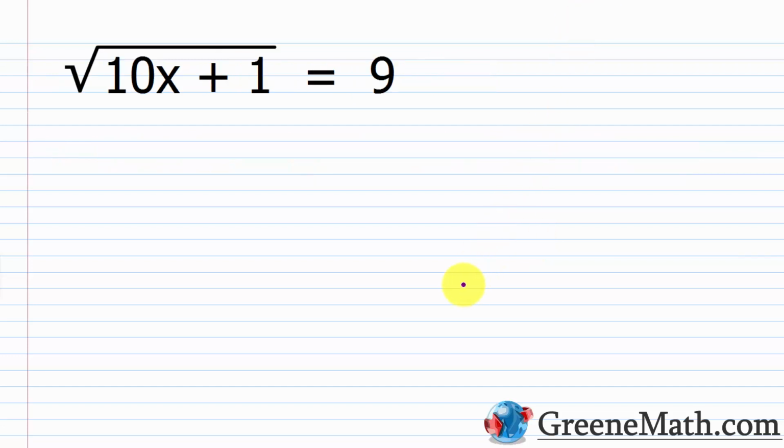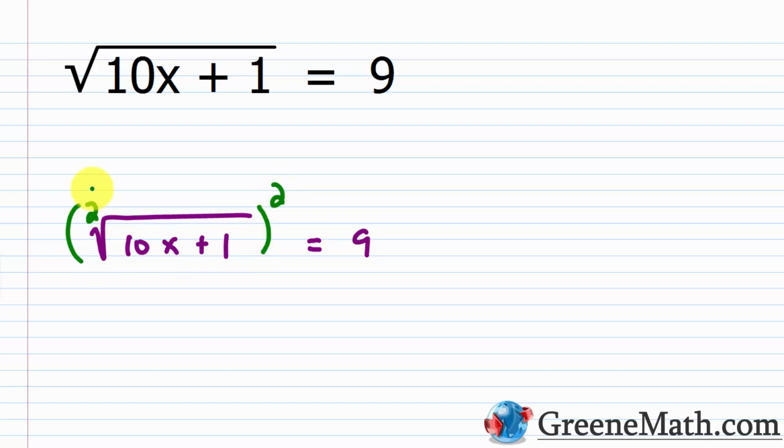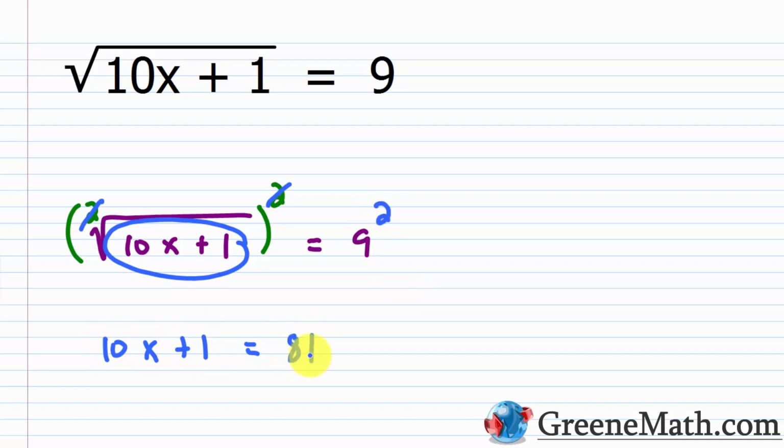All right, let's take a look at the first example. We have the square root of 10x plus 1 is equal to 9. In this particular case, my square root operation is already isolated on one side, and I just have a number on the other. So essentially, I just want to square both sides so I can clear that square root operation. I'm just going to square both sides. We know that this index of 2 cancels with this exponent of 2. So the square root operation is basically gone, and I just have my radicand, which is 10x plus 1, and this equals, I've got to square this side as well, so this is 81.